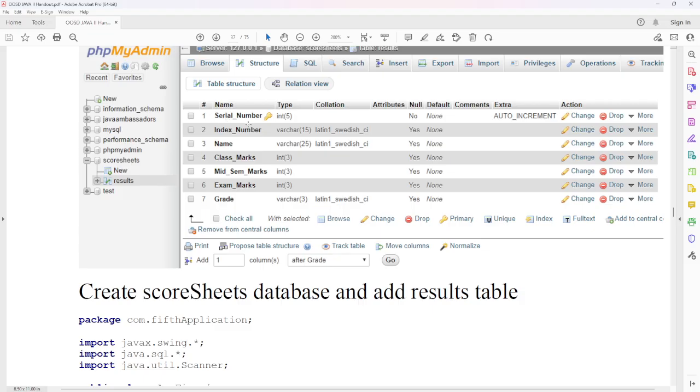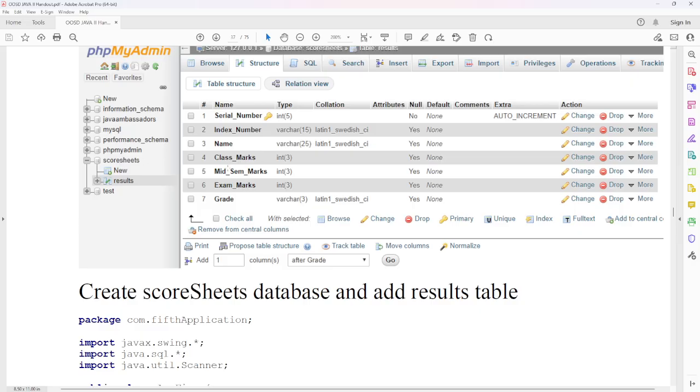But now we are adding a serial number, which is going to be auto increment. The first record captured into the database will take serial number 1, then the next record entered will take a serial number of 2, and in that order.